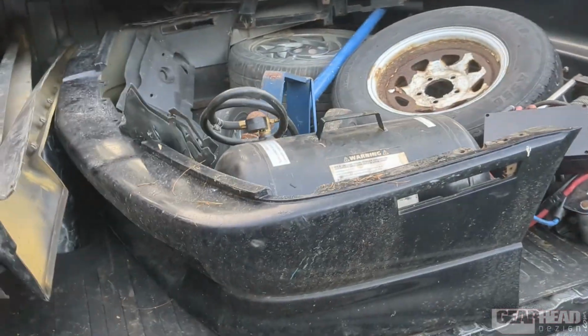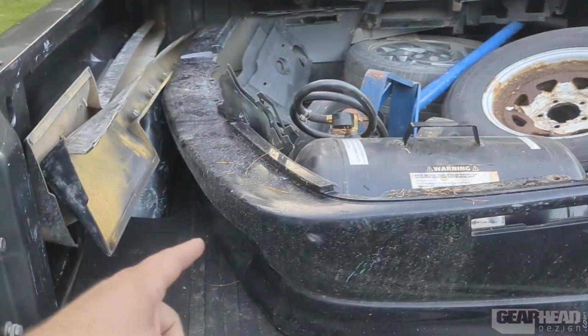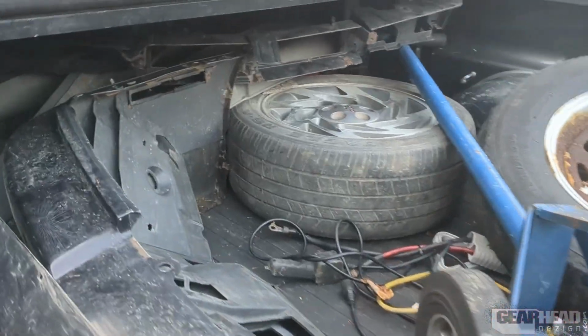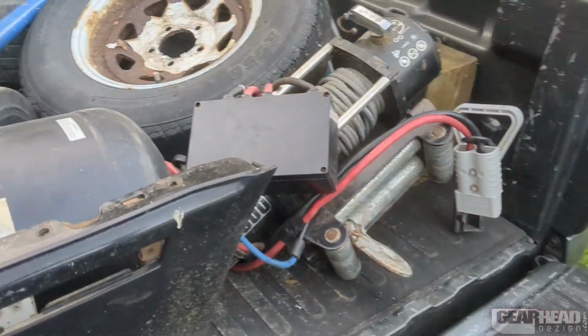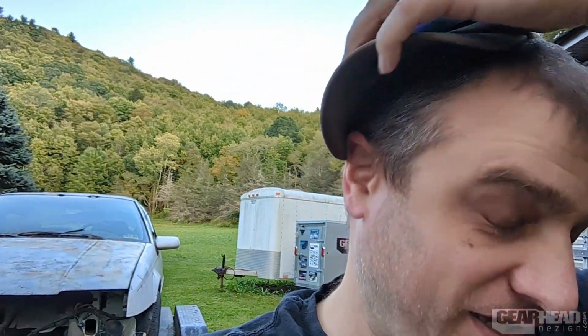Since my buddy was moving, I got some more stuff. I got a nice front bumper here, some side skirts, Z26 wheel, another header panel. You should have seen us winching this thing on the trailer. I kind of wish I had my tripod with me so I could have set it up and shown what a pain in the ass it was. I didn't get any pictures. But that driveway is steep. It's got a tree right in the middle of it. Trees on both edges. It was fun.